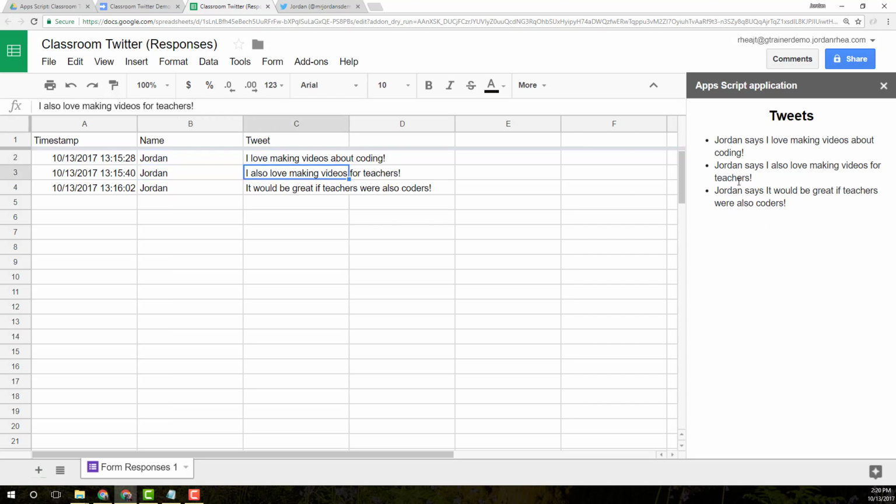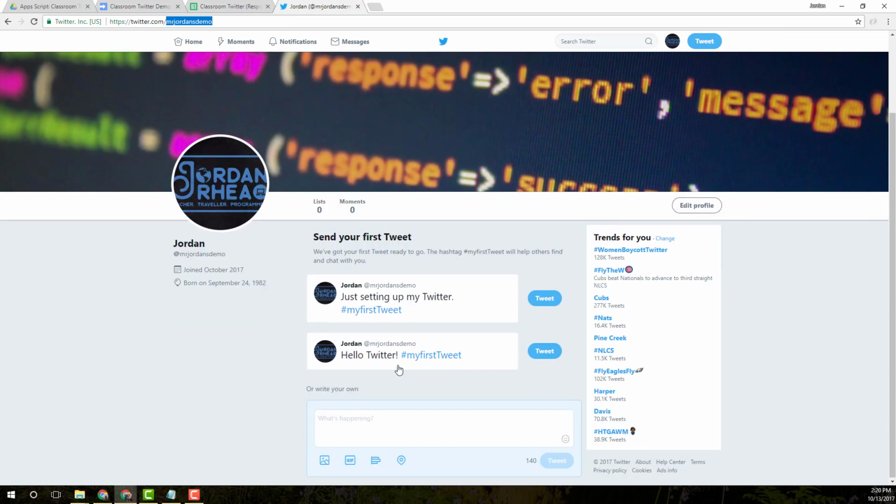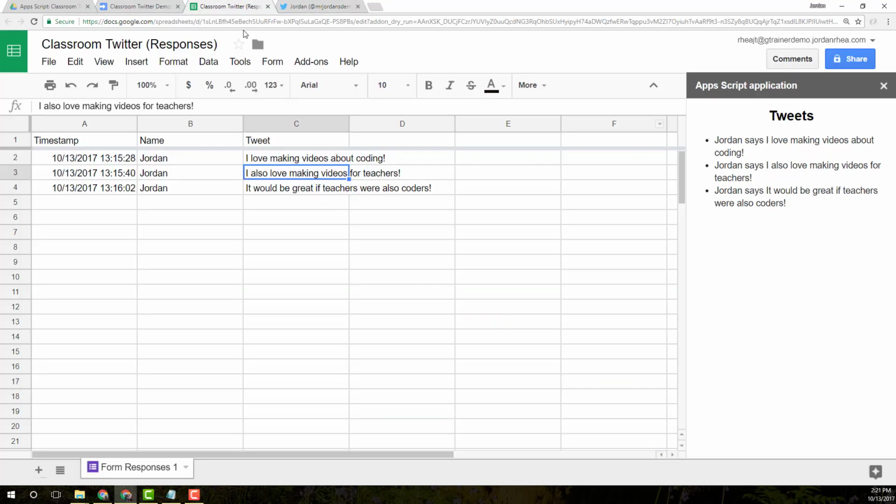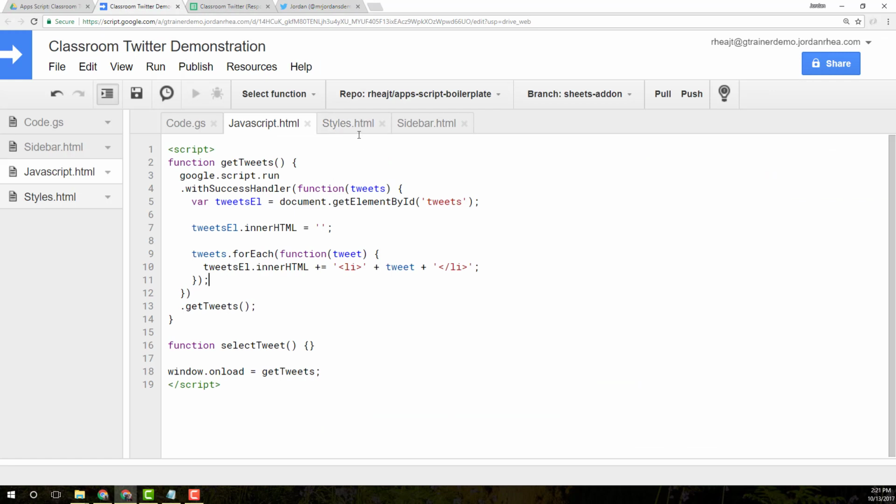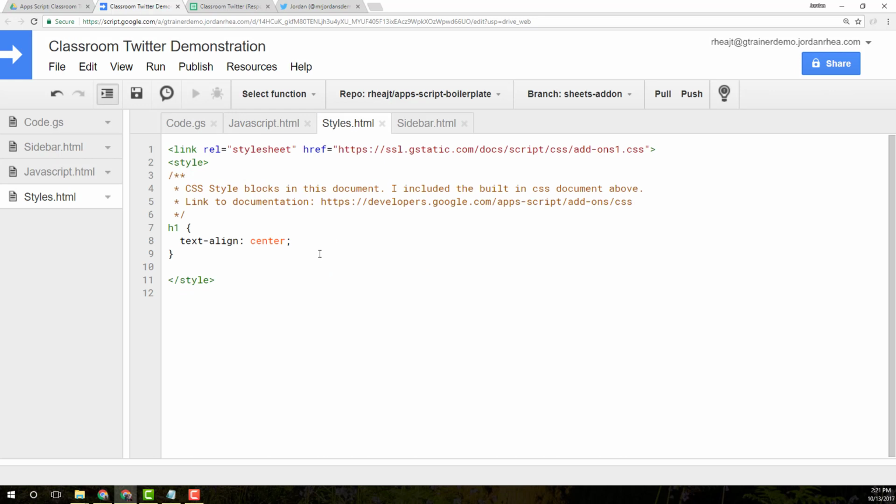Well, we need to actually be able to select one, and then we want to send it off to our actual Twitter account, so we've got something showing up here. So let me come over to my styles. I'm going to add a style. It's going to be an li active, and let's change the background color to light blue, and let's change the text color to white. And actually I want to change the unordered list. Let's set list-style to none. Let's take away those little bullet points. Okay, that's fine.